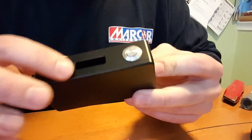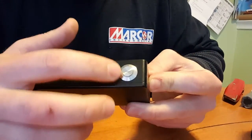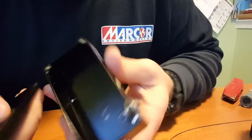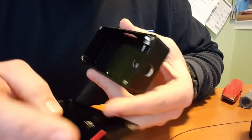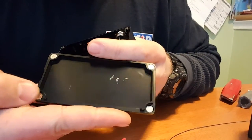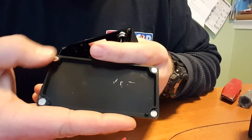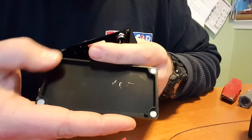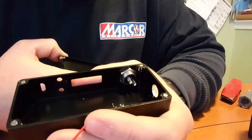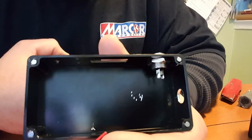When you get it, it'll have the holes in the front like this, depending on which type you get. I ordered the switch hole. So far, I just did a little prep. If we look at the inside, it comes pre-drilled, pre-cut for the magnets. So I put in 1/4 inch round by 1/8 inch thick magnets here. I think it requires something bigger over here, but I used what I had.